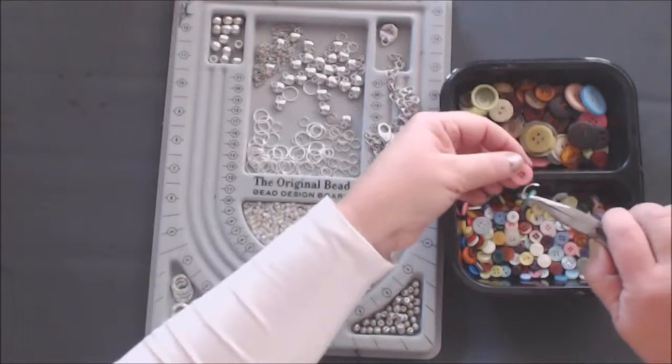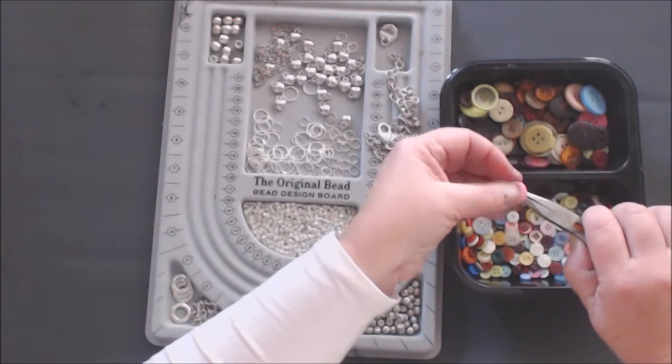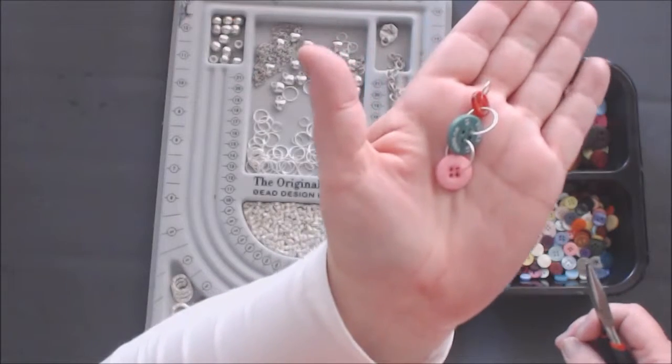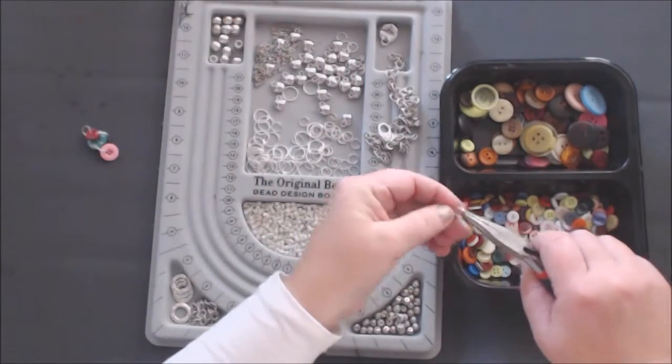For variety, I also have some silver hearts, round buttons, and rings that I use between the buttons. I am going to repeat this process until I have enough little clusters to attach to my chain.